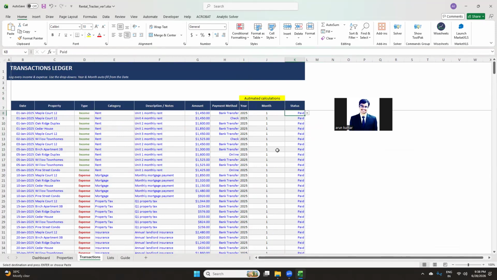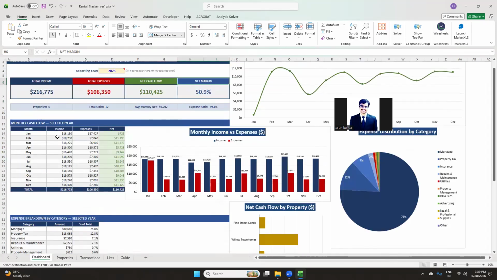So we just need to select this drop down here according to the type of the property we are talking about, and then we just mark the status as update. And we can just select the drop down, whatever we have here. Now, once we fill this data here, this dashboard will get populated.